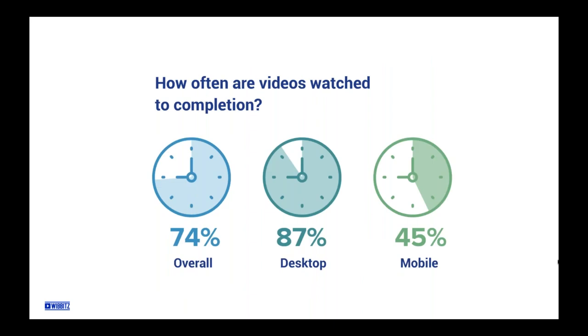And then here on this next chart, we can see even more evidence for this. Mobile, once again, is the culprit where drop-off is much more likely. And obviously, people are juggling a million things. They're multitasking. They're in the middle of their commute. And maybe a violinist is in their way, and they have to put their phone away. Less than half of all videos are watched until the end when they're viewed from a mobile device.